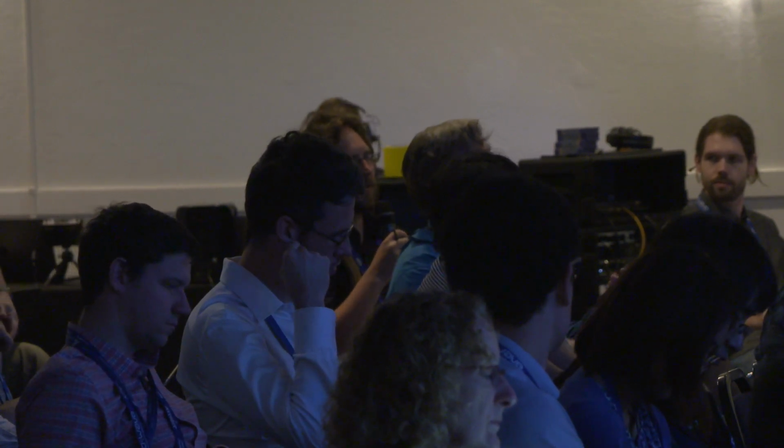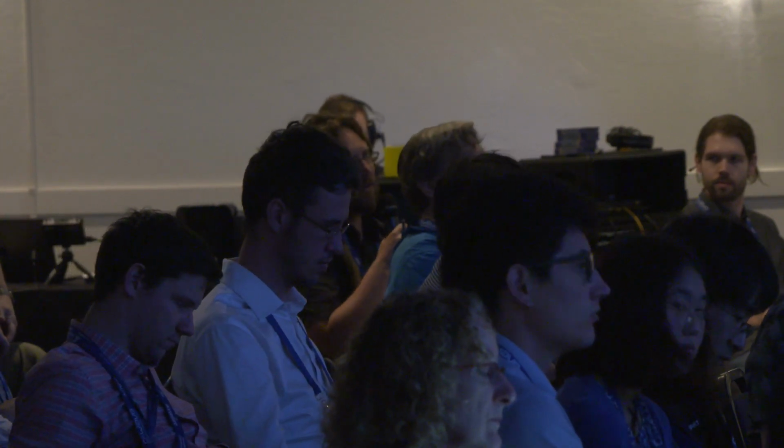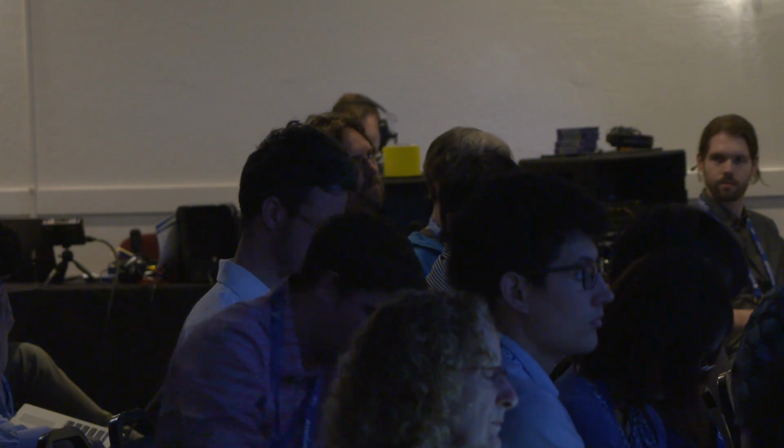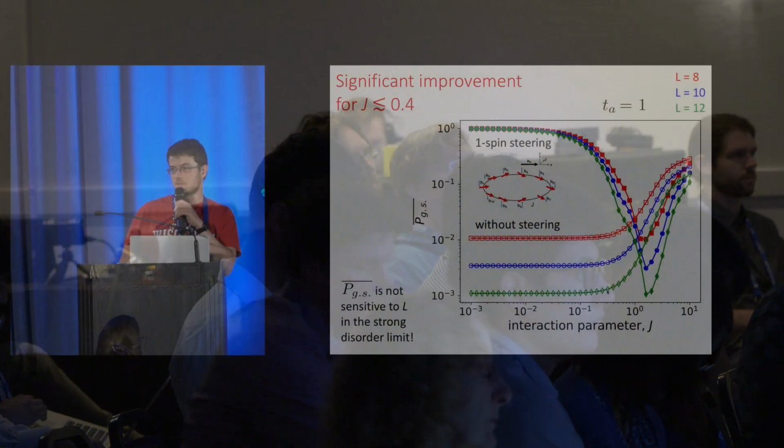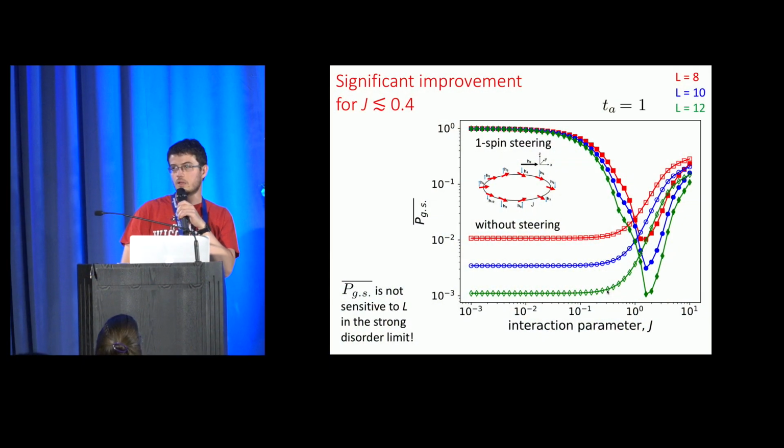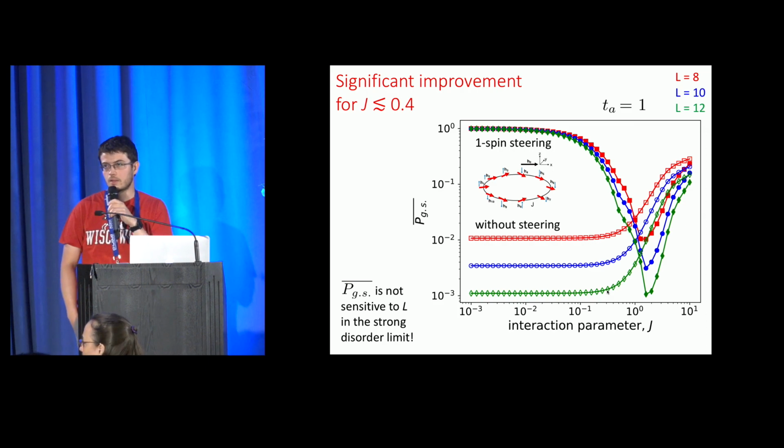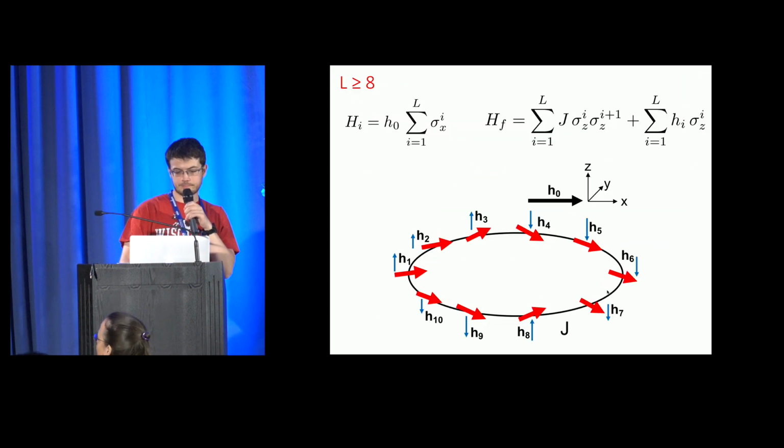Hello. For these short run times, how big does the magnitude of your steering term get? Does it get very large? You mean H naught? I mean the part of the Hamiltonian that's doing the steering. Are you talking about whether the energy gap increases? Well, the prefactor in front of the parts that actually do the steering. I was wondering, with the short times, how big does that get?